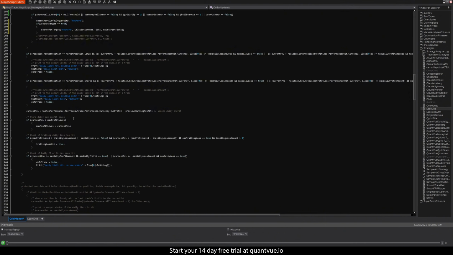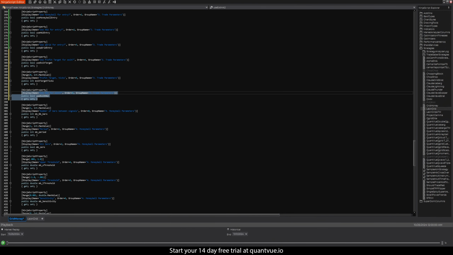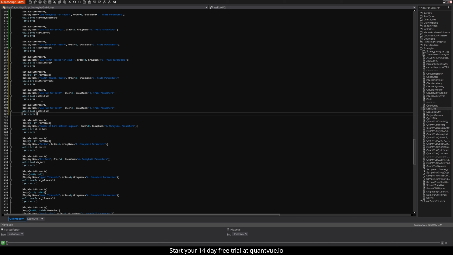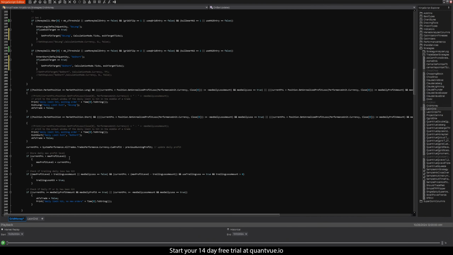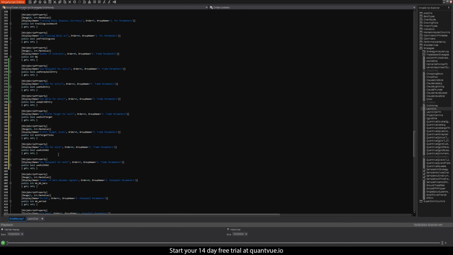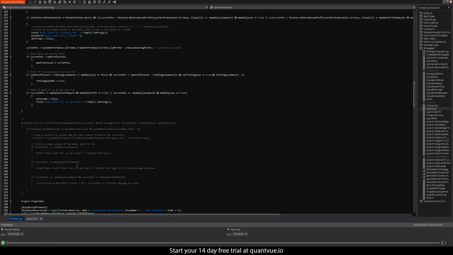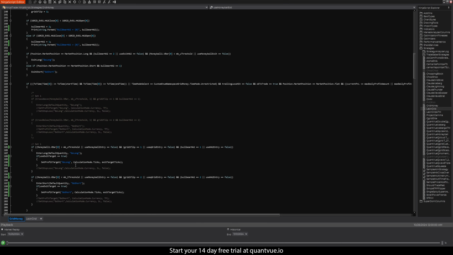So use Moneyball exit. We're going to go back down to our properties, take this bool, copy it, paste it, and then use Moneyball for exit. Trade parameters is correct for the group name. Next number is 7. And then what did we name it? Here's our entry. Here's our exit. We're going to copy and paste that. And I'm going to save it. So that's going to be our exit for that.